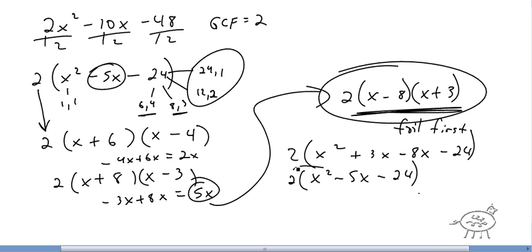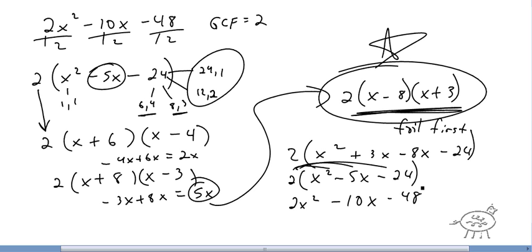And then if I distribute the 2 to check, you don't have to do this. Again, this is the final answer, factored. But if I distribute, I get 2x squared minus 10x minus 48, which is exactly what we started with. Alright, so a little bit more work when you got that, but you guys are tough kids. Okay, so let's try another one here.